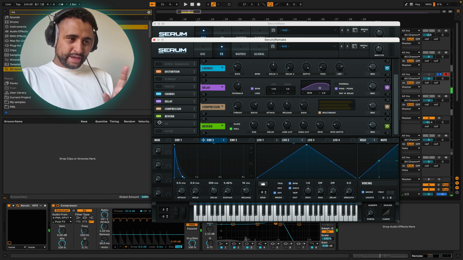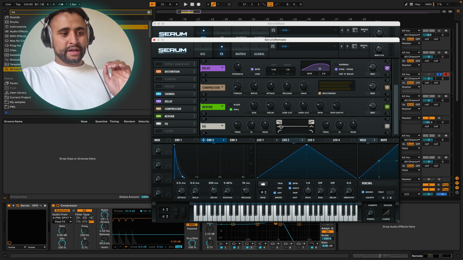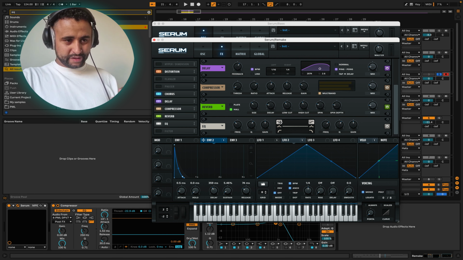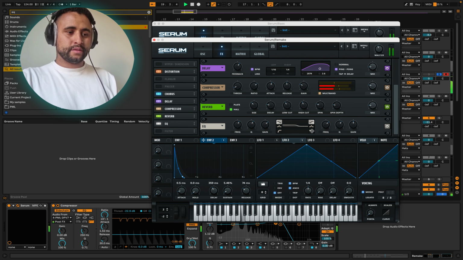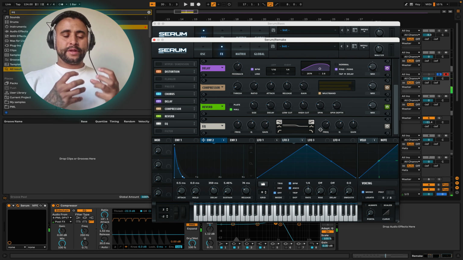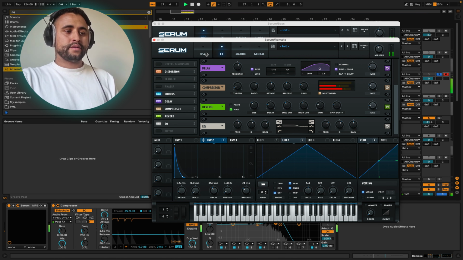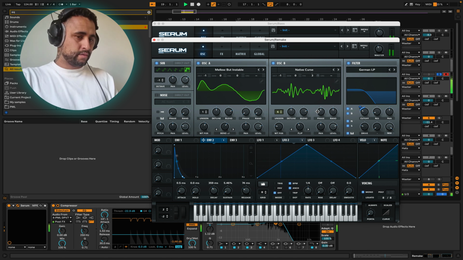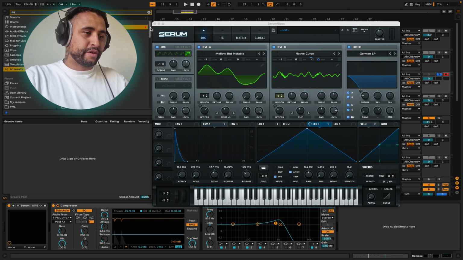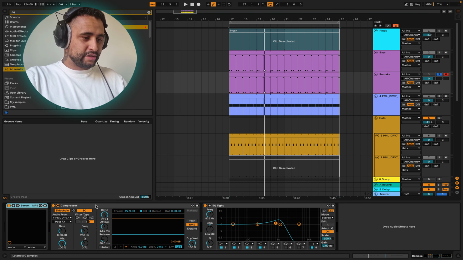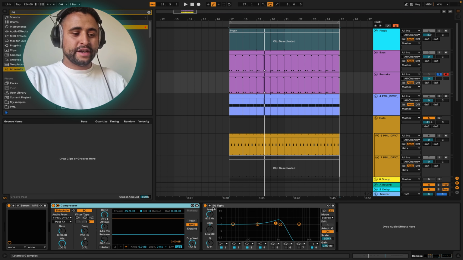Yeah. One last thing to add is a low end boost. So we have the shelf here already set up. If we add the gain, and then we're going to bring this over a little bit. There we go. So now we're getting that big fat low end back. There we go. Alright, cool. So that is pretty much the sound. As I said before, the processing is just a sidechain compressor to the kick and then a bit of EQ.